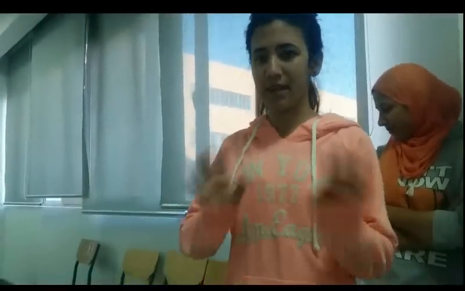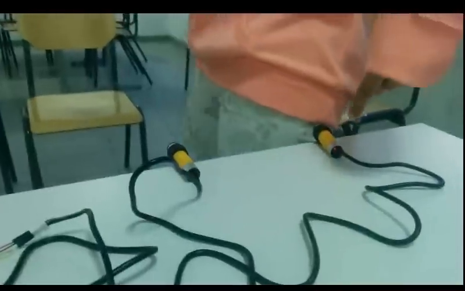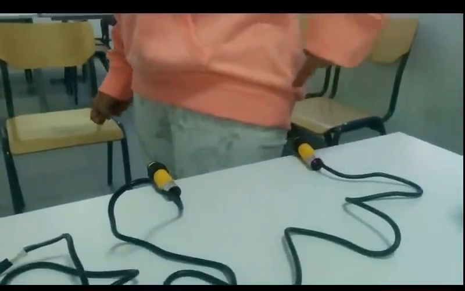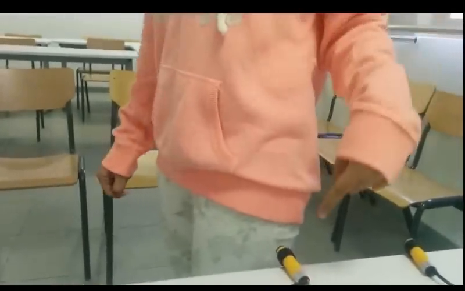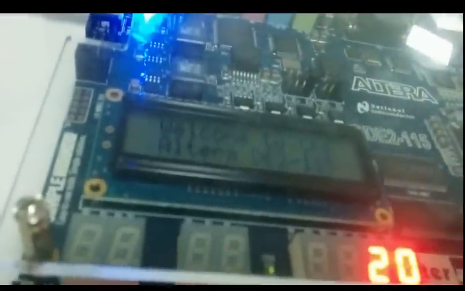So now we simulate the movement to see how the machine exactly works. Okay, now I'm moving in front of sensor 1. As you can see, it can see my movement. And then as we see on the LED, it moves to state number 1. After that, I'm moving in front of the second sensor, which then is supposed to go to state 2. So as you can see, it got state 2.